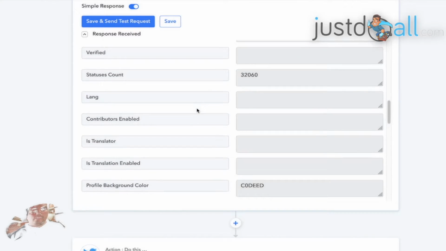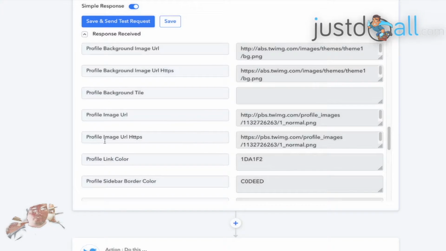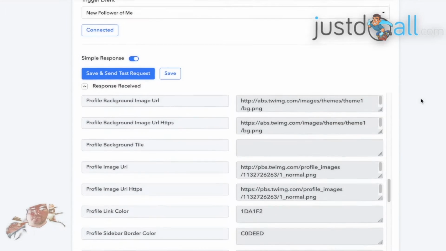And there is the URL of his profile image. But the URL which we are given is the small image, and the small image is not good. We cannot put it in a tweet, in an image for a tweet, because it's too small. So in the URL, we see at the end, it's always underscore normal. And if we replace this by underscore 400x400, then we will get a 400 square image, which is enough to be shown on our tweet. So we need to change this URL. We have to keep it in mind.